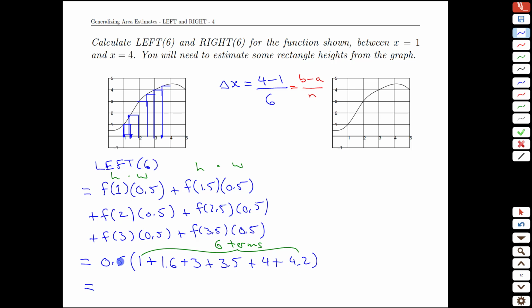If we take this sum and then multiply by the width, so these are all our heights to combine times the width of the rectangle, we end up with 8.65 square units. If you flip back to some earlier videos, you'll see how this compares to other work. This is a little higher than earlier estimates, and we can see that we're not missing much of the area. We're just missing these little corners taken out underneath the graph. So we have improved the estimate by using a finer grained mesh here, if you like, or by using smaller delta x's, or by using more, narrower rectangles in our approximation.